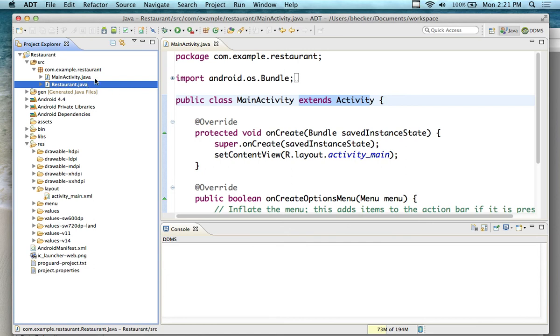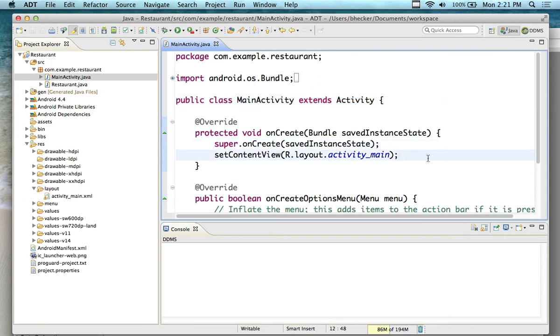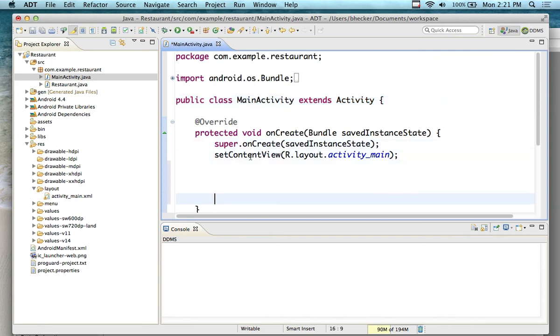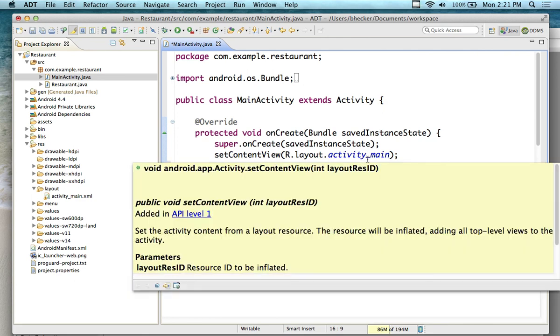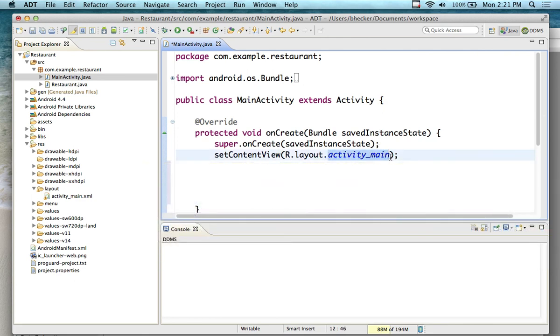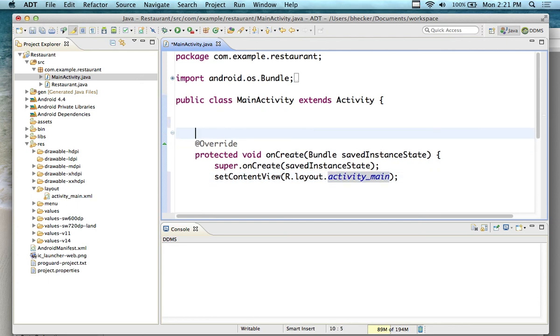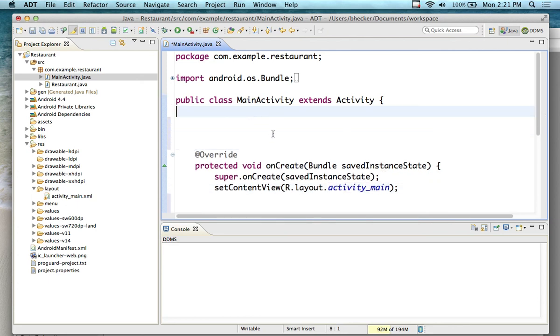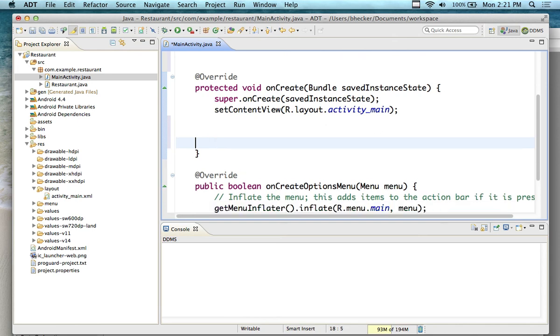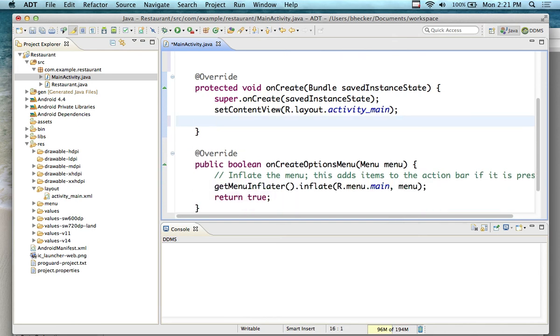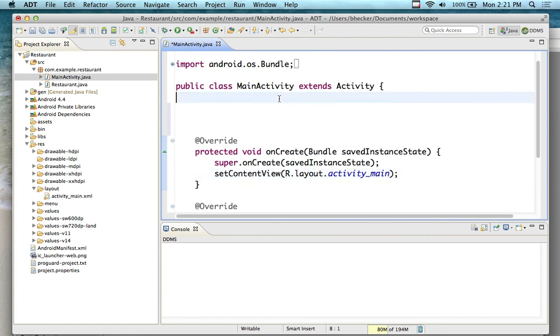So if we separate the data and we put it out here, we have restaurant.java. In main activity, right underneath, and I like to stick things underneath to set the context view. Setting the context view sets us to the main, actually we're going to stick it right here, but that's the method. Let me back up a little bit. I'm not adding to onCreate, I'm sorry. I always start out with onCreate. But right now what we're going to do is stick it right underneath public class MainActivity extends Activity. What I'm pasting in here is creating an instance of the restaurant class we just created.